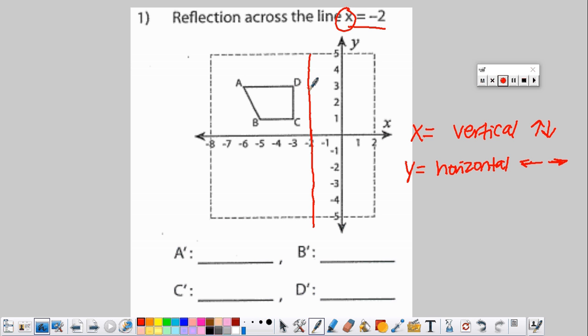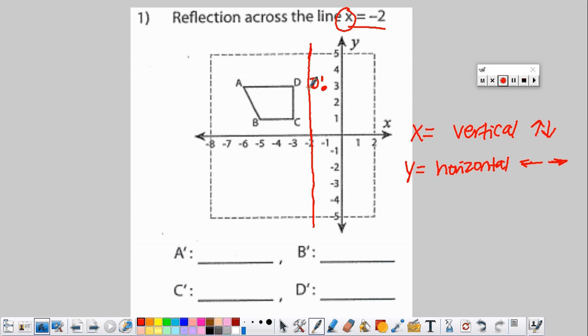All right, so D is how far from the line of symmetry? Well, D is 1 away, so it's going to be 1 away on the other side. So this is D prime. A is 1, 2, 3, 4 away. Notice that it's 4 away from the line of symmetry, but 6 away from the y-axis. We don't care about the y-axis right now, only that it's a measurement. We want to count to the line of symmetry. Okay, that's why it's so important that you draw in that line so that you remember that's what I'm counting to, not to the y-axis.